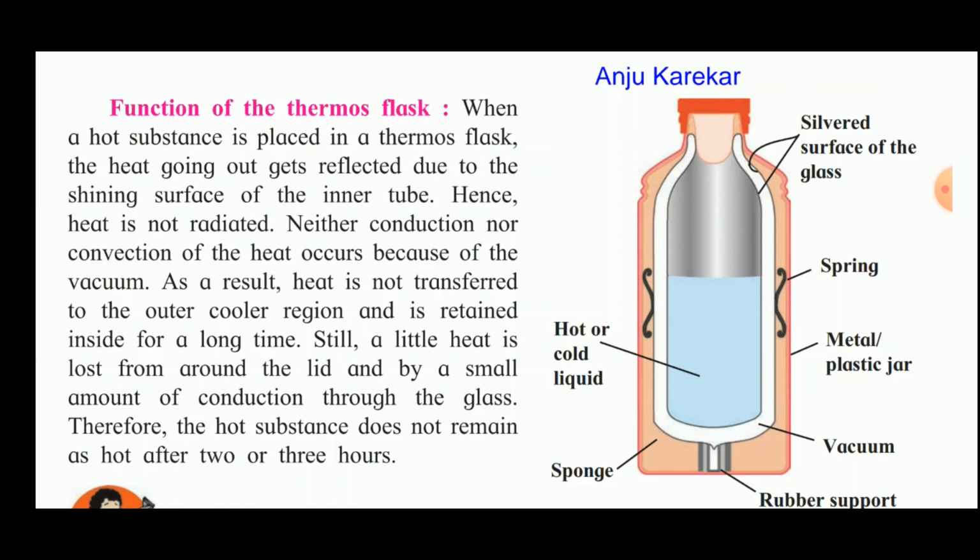Now here, when a hot substance is placed in a thermos flask, the heat going out gets reflected due to the shining surface of the inner tube. Hence heat is not radiated. Neither conduction nor convection of heat occurs because of the vacuum. As a result, heat is not transferred to the outer cooler region and is retained inside for a long time. Still, a little heat is lost from around the lid and by a small amount of conduction through the glass. Therefore, the hot substance does not remain as hot after 2 or 3 hours.